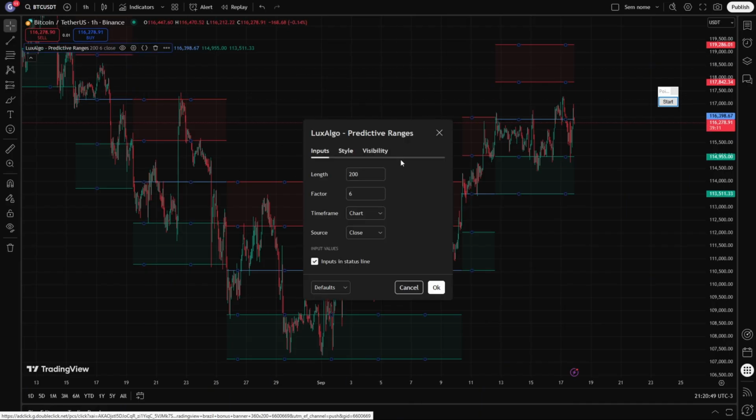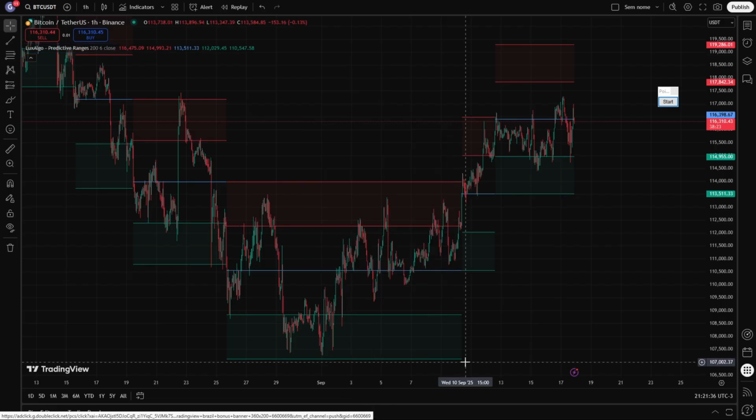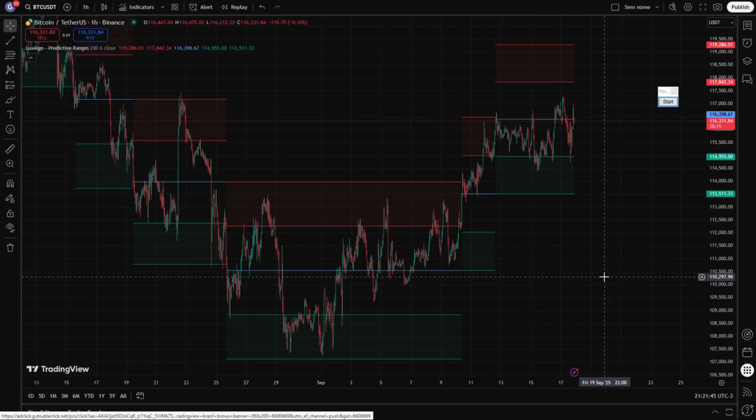Should you access the indicator's settings, you will find several intriguing features awaiting you. Here, length refers to the indicator's period, allowing you to control the ATR calculation, making the zones wider or narrower. The factor adjusts the bandwidth. A larger factor means levels are further apart, ideal for swings. A smaller factor brings them closer, better for scalping trades. For the time frame, you can either keep the chart's current setting or select a fixed time frame for its analysis. It's a very simple indicator to understand, but now let's explore the strategy I mentioned I'd share, which you can use in conjunction with this indicator to achieve excellent results.